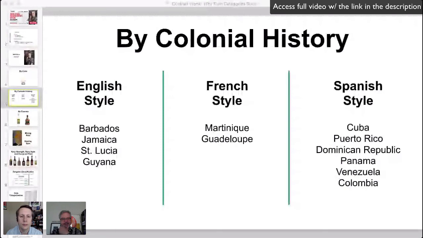And I could go off quite a bit about that colonial history, but that evolved into cane juice rum distilled in a column still. And then the Spanish as well. The Spanish colonies were basically prevented from making rum till around 1796. Again, a lot of history to go into, but essentially the Spanish got a very late start in the game. By the time they were able to distill rum, Barbados had been distilling rum for 100, 150 years. And so they were able to take advantage of the newer technology of that time, which was the column still.